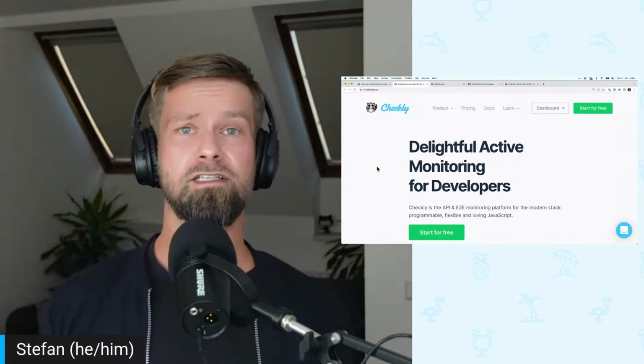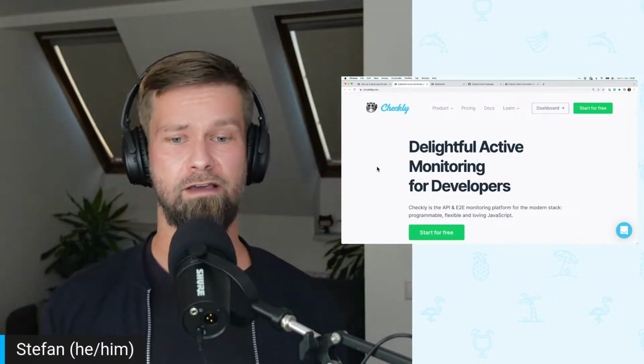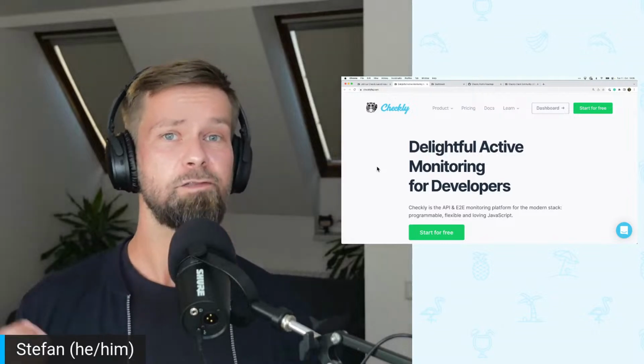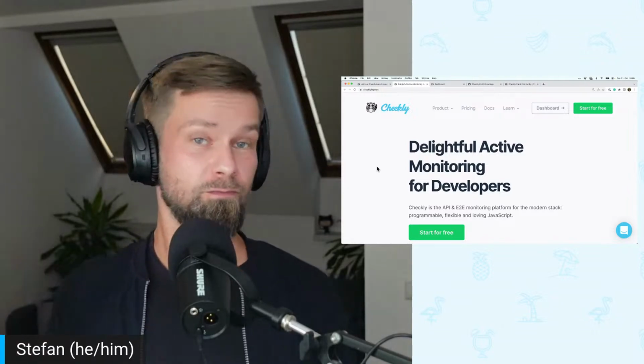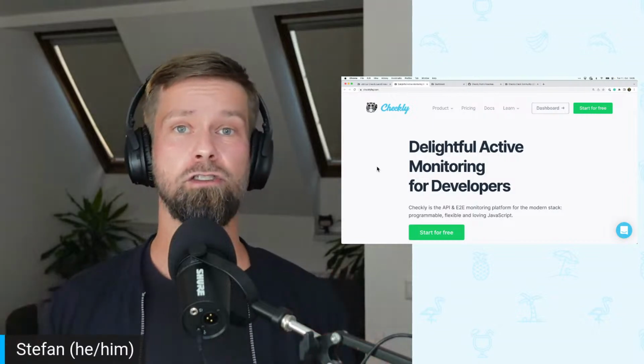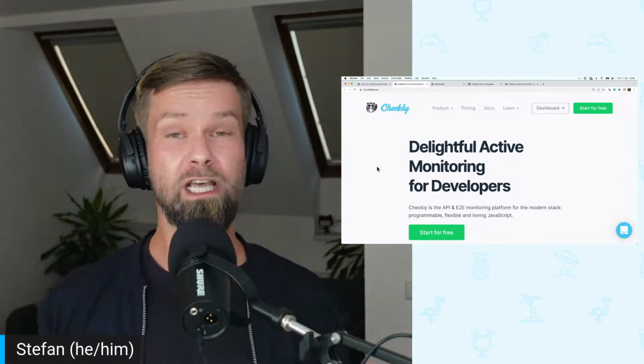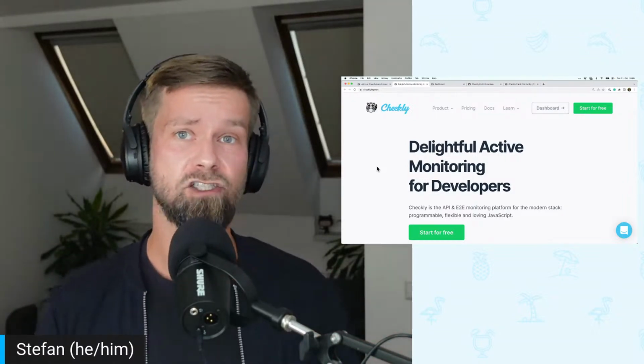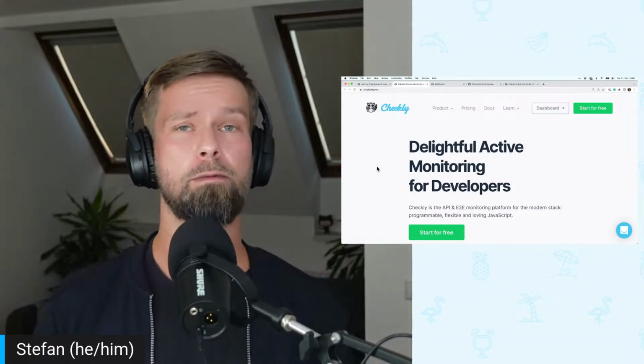And probably your applications are not only APIs, right? Most likely you also have a front end connected to it. And if you want to take it up a notch and, for example, control headless Chrome using Playwright to make sure that your add to cart actions, your login flows, or whatever service you're providing is actually up and running, you can do this with our browser checks too.